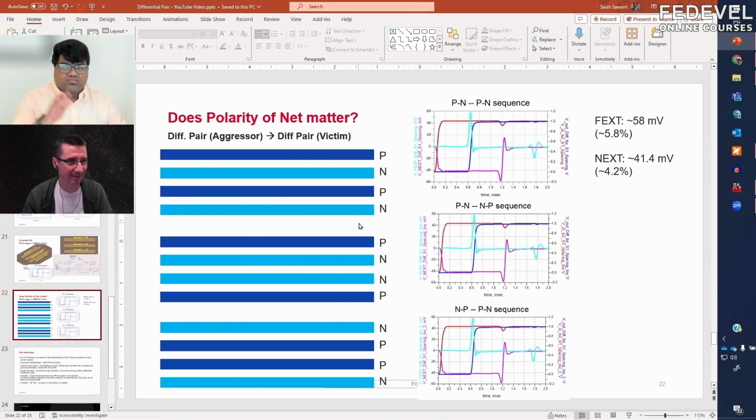Okay, so that's what we did. We have three cases here now. One is a positive net and a negative net, followed by a positive and negative. So this is the standard routing, and we see this signature. The near-end crosstalk is inverted, like the negative, the far-end crosstalk is positive. The red curve is the input, the blue curve is the output. So they are all the same. Yes, that's the finding. So I'm like, this is what it is.